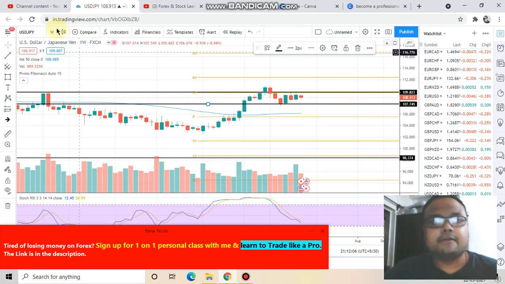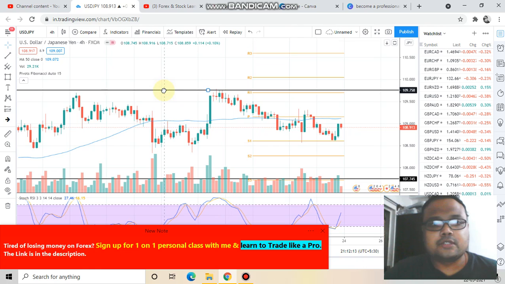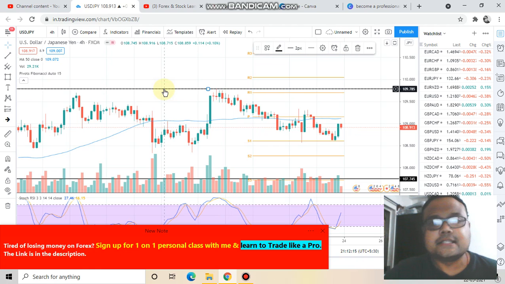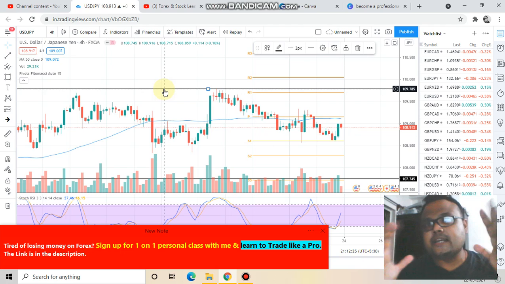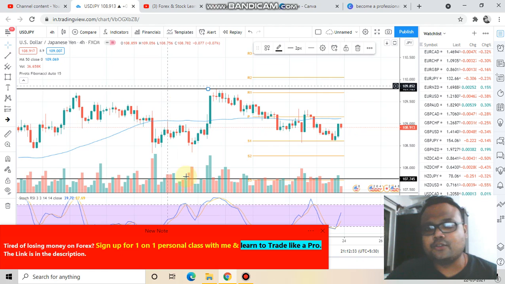This level looks so simple, but it is not that simple. The market is trying to cross this particular level for 5 to 6 weeks. It means that sellers are present at this level. Try to understand the market psychology here. Sellers are present who are not allowing the market to cross this level. Therefore, what should be a strategy then?